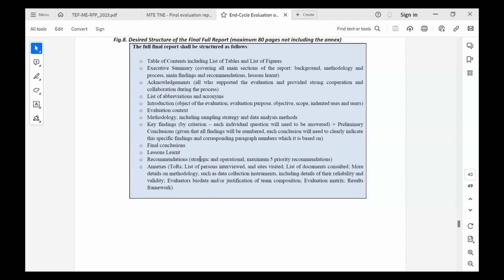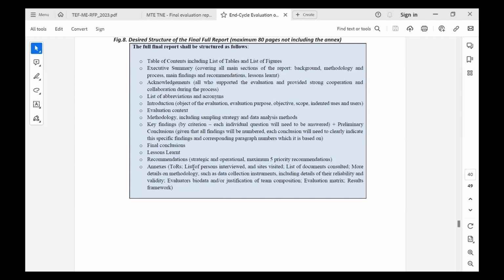They break this down to things related to strategy and operations. So when you're putting together your recommendations, one thing to think about is who are the users of the evaluation. So you write your recommendations based on the users, not just one specific organization. So there are project implementers. Who are those project implementers? What are you recommending for them? There are maybe those that are into service delivery. What are you recommending to them? There could be the donors themselves. What are you recommending to them? If government agencies are separate from the implementers, what agency of the government are you talking about, and what are you recommending for them? So you need to think about that as part of your recommendations.